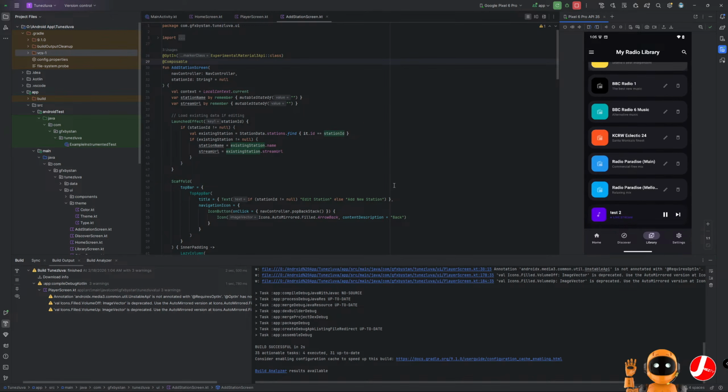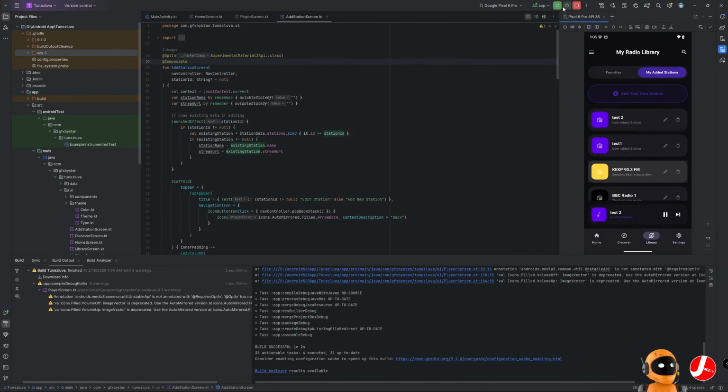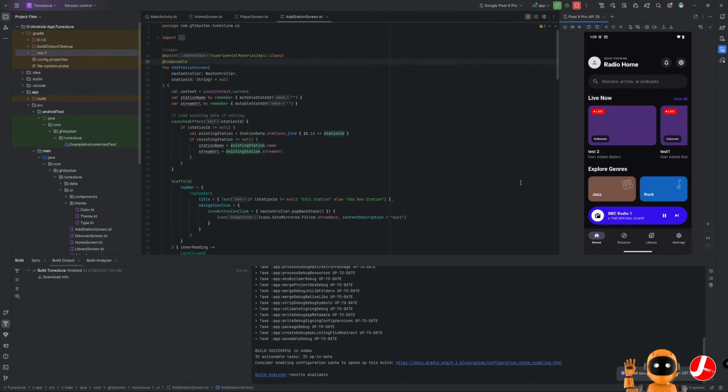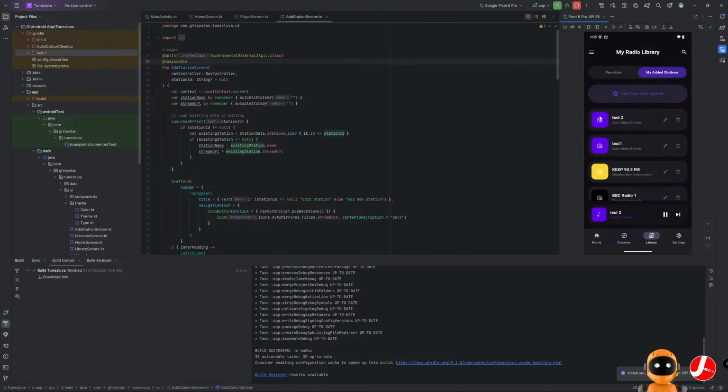So now our whole thing is, if we build it again, these should go the way of the dodo, right? And they don't go the way of the dodo. So this is actually working. So now we can add and update the app and no issues. So let's test this again.